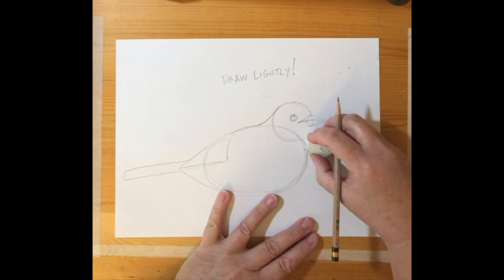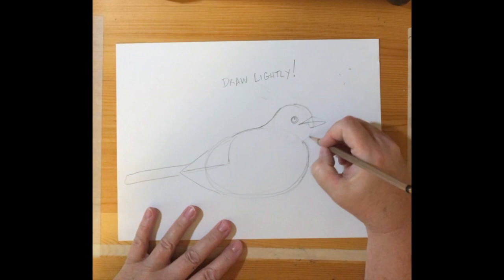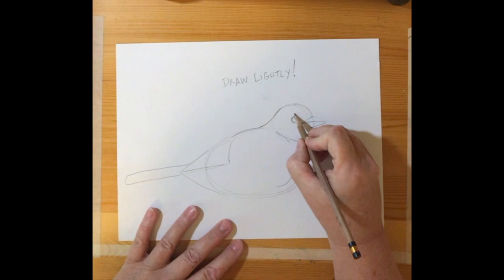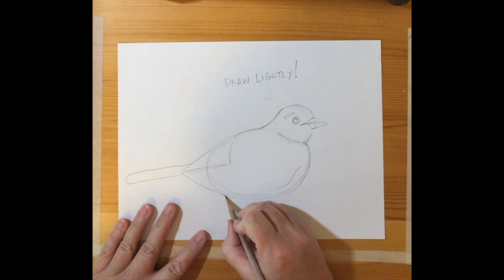So I'm going to clean this up a little bit, and I'm going to erase these lines that overlap because we won't need those. So its head, there's actually a little line here where his head connects to his body, and you can see the difference in the feathers there. And I'm going to add that line here that I saw on his chest. And maybe that little white eyebrow up here, because that's going to make him so cute.